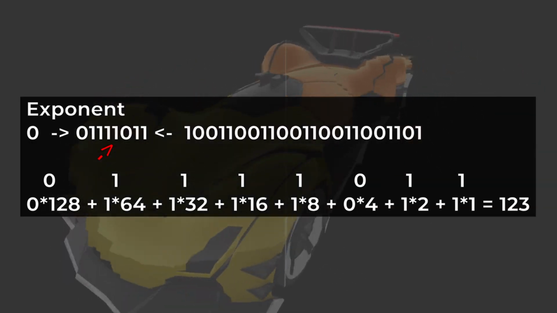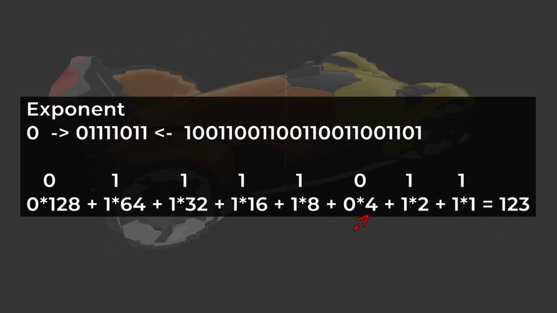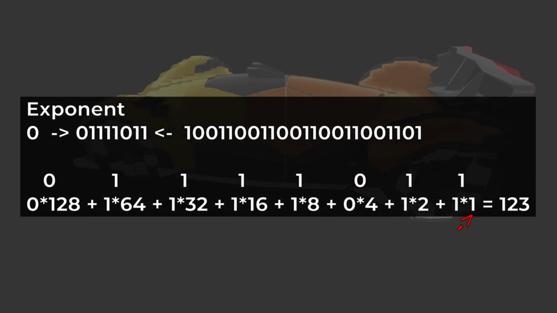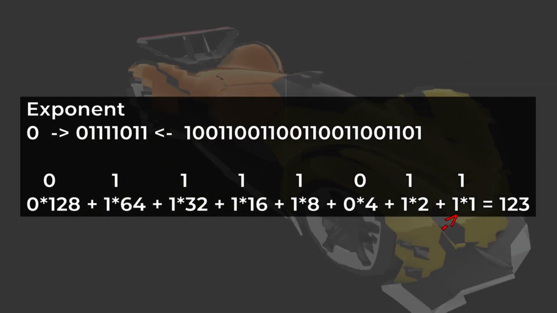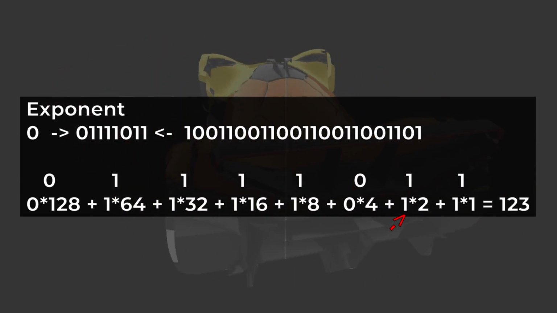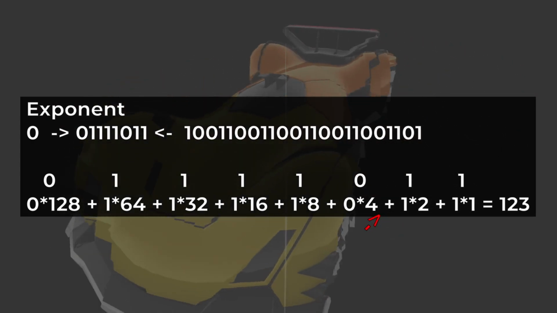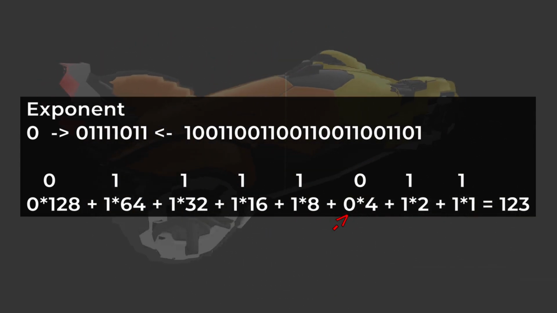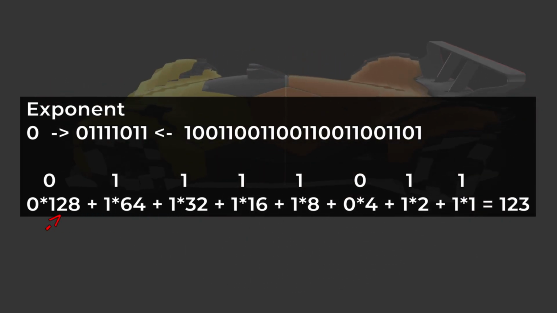Exponent is basically an 8-bit integer number. The value of each bit increases 2 times each step to the left. Least significant bit value of the exponent is 1, and the bit itself is set to 1, so we take it into account. The next bit to the left has value 2, and the bit itself is set to 1, so we take it into account as well. The next bit value is 4, but the bit itself is set to 0, so we skip it. The most significant bit value is 128.